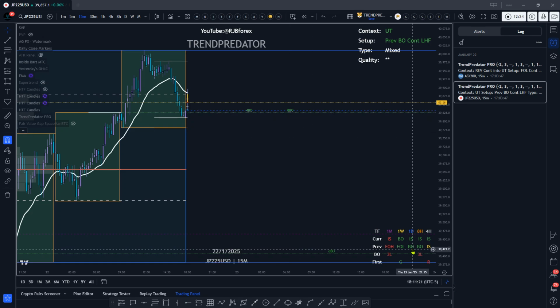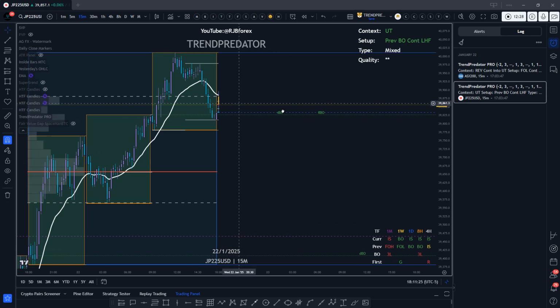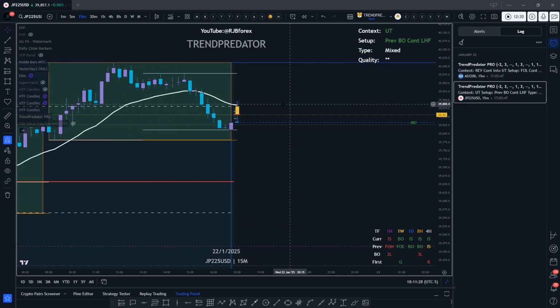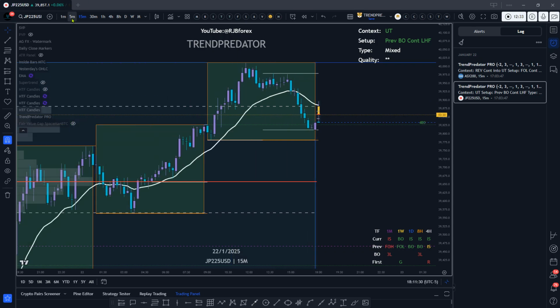Again, shown here in the table, and it's giving us an uptrend buy opportunity because of that move back up above the high and breakout.